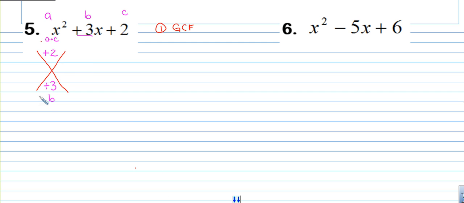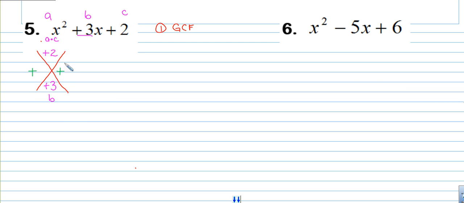Okay? Now you'll notice that I put the signs there. I do this for a reason. This helps me see what signs go here and how I want to combine the numbers to get this. So this tells me two things. One, since it's a positive, I need to add the two numbers that multiply to give me 2 so that they get a 3. And it also tells me that if you're adding, that means it's the same signs which adds. So they're the same signs, which is based off of this, which is a plus. So you'll have a positive and a positive.